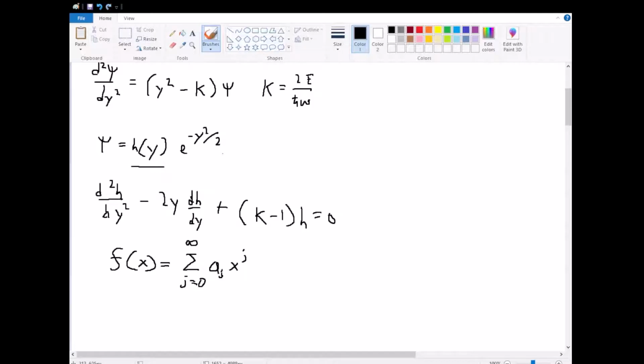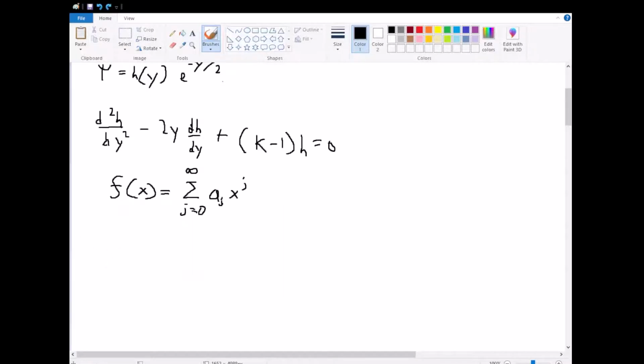So it's reasonable for us to assume that h also follows this form, and we can write it as such. There's nothing stopping us from using a power series representation and writing h to equal a summation. I'm going to leave out the indexes, but assume that it's j from 0 to infinity, same indexes as this summation always, of aj multiplied by y to the power of j. And what we can do is take the two derivatives of this and plug them back into this differential equation in h up here.